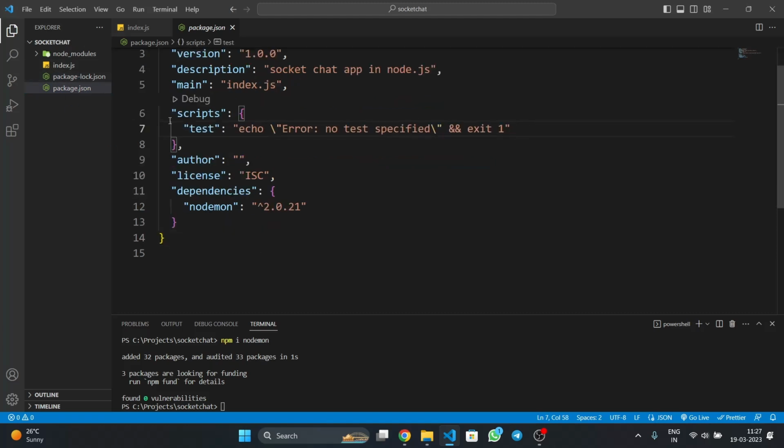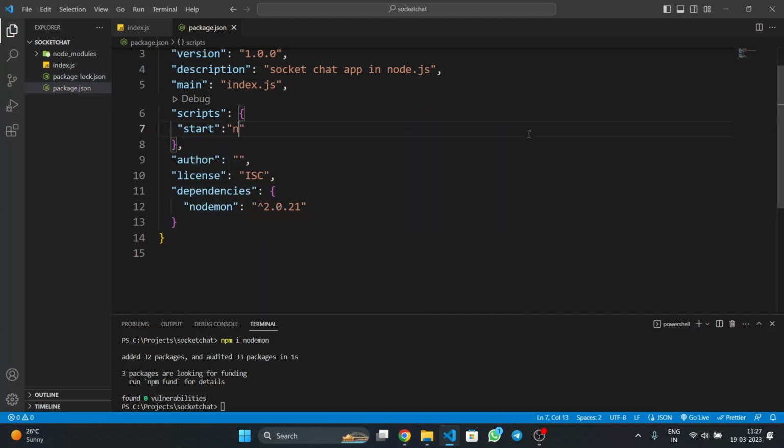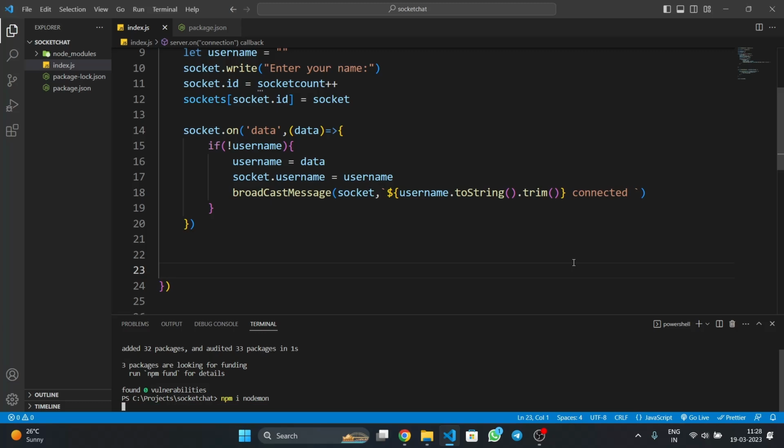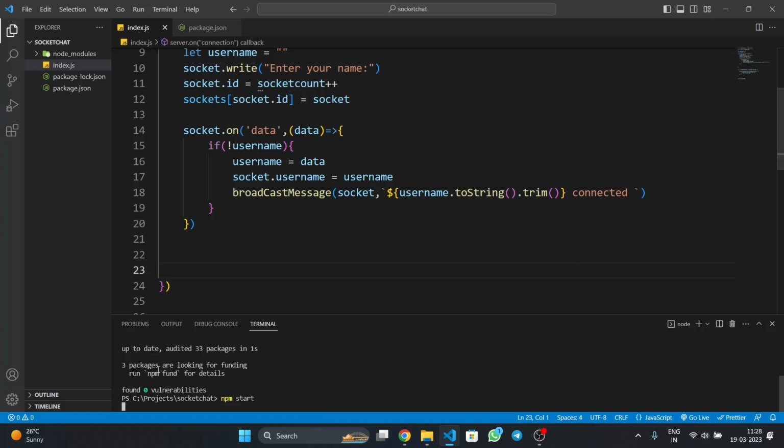Then we will create a start script. So each time our code changes, the server is automatically restarted by this Nodemon, and I will run the server. Oh, sorry, my bad, not that. npm start.